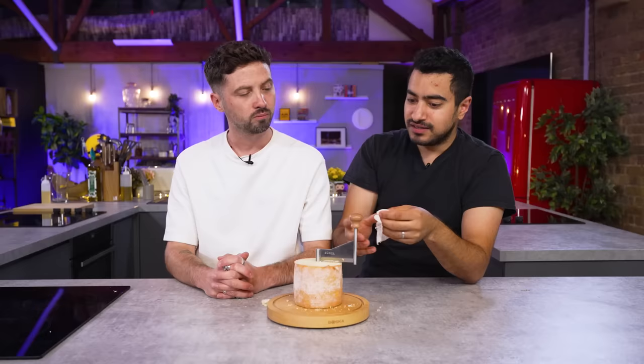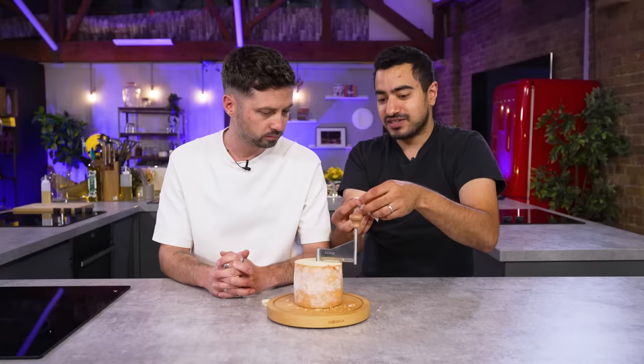I love the story behind it. They've produced the cheese that tastes great shaved into little pieces like this, so they've created a device specifically for that one task. Yep. This has one task, and so far, it does it well.